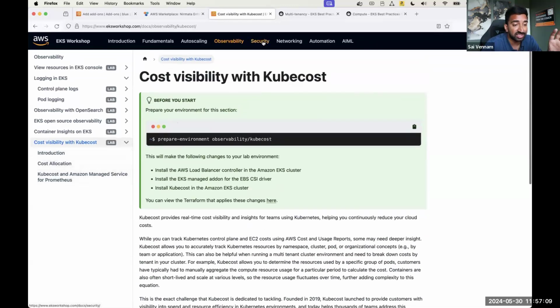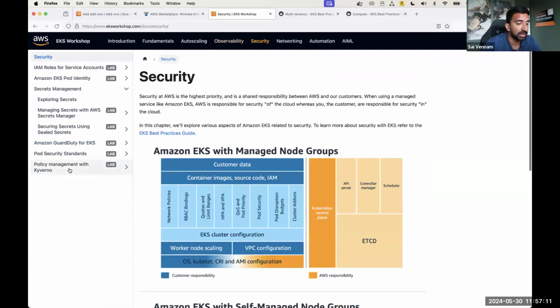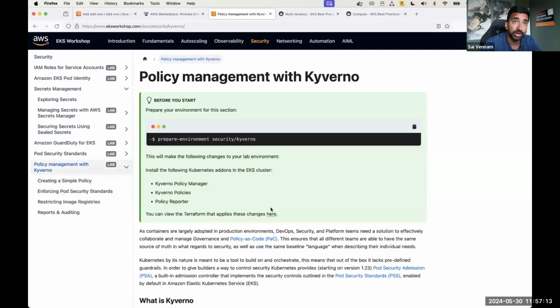So I would definitely say check out EKS Workshop. In the security tab, we have a dedicated workshop for Kyverno, deploying and managing policies. Now, the two aren't integrated today. Wink, wink. If you guys wanted to contribute a module showcasing exactly what you demoed today, Chip, I would be happy to accept a PR like that.